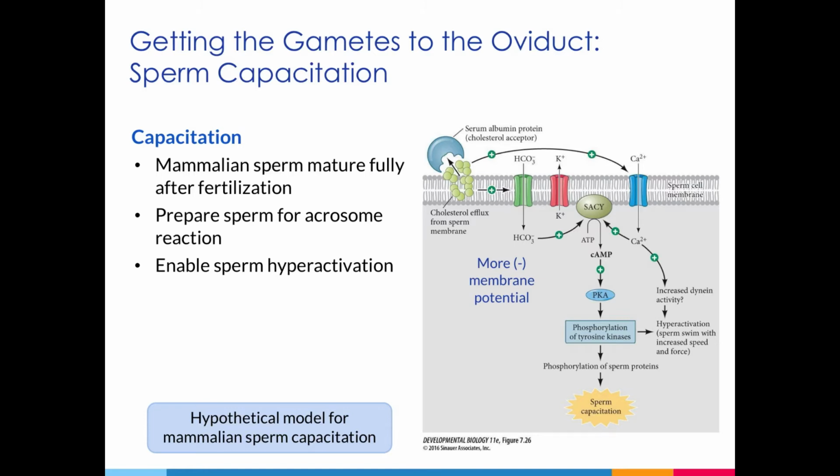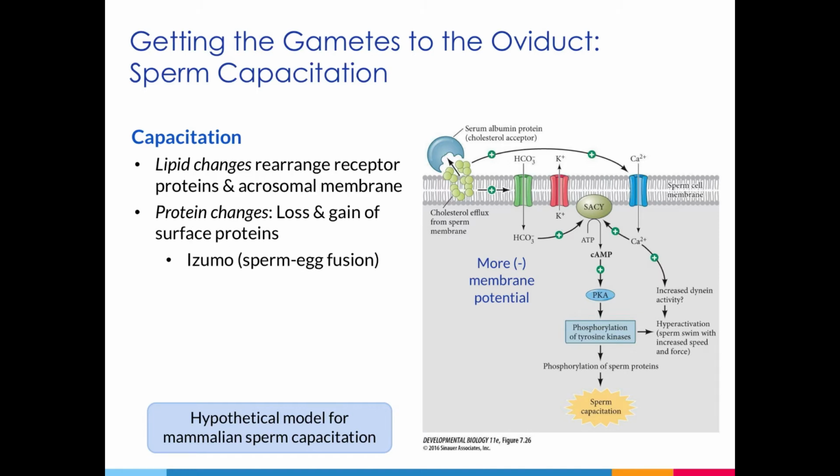This process allows the sperm to gain the ability to recognize the cues that are sent by the egg, to undergo the acrosome reaction, and to fuse with the cell membrane of the egg. As we'll see in a moment, some of the changes that happen during capacitation involve sperm hyperactivation, and this simply refers to changes in the beating pattern of the flagella that increase the speed and the force with which the sperm are able to move.